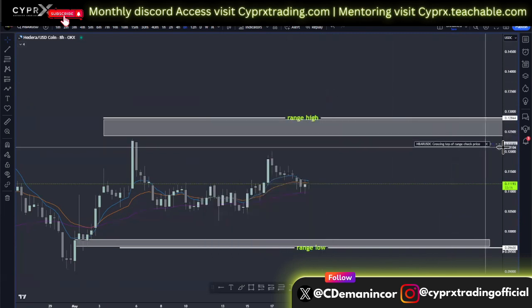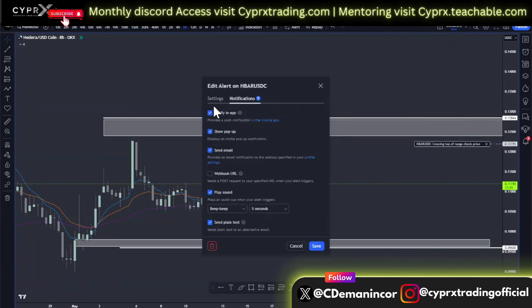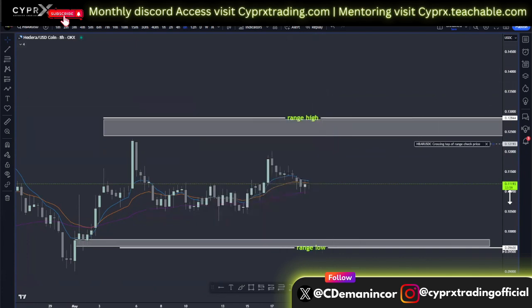So you just go into the alert right here, hover your cursor over it, double click it, open up the settings, go into the notifications tab and click all this information. Make sure the TradingView mobile application is downloaded on your phone and that you're logged into your account. Then you're going to do the same thing for the bottom of the range. You can see here my notification is outside of the range low. We're just going to click that and drag it up. Again, we don't want it to notify us when price is actually at the range low. We want to be notified before it gets there.